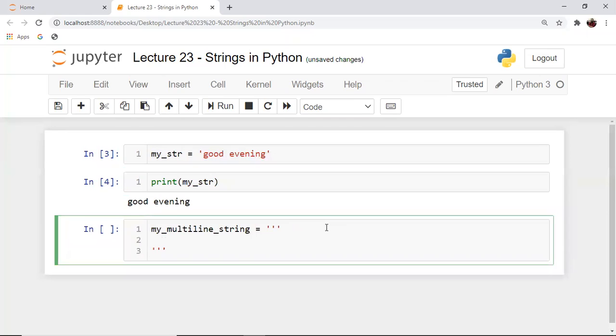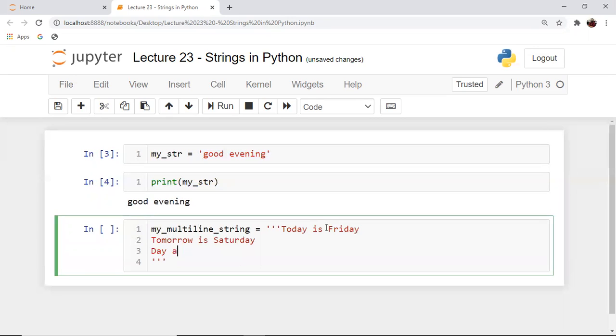So I can just spread it across multiple lines and I can write something. Let's say I can say today is Friday, and go to the next line. I can say tomorrow. I just hope I get my spellings right. Tomorrow is Saturday. Day after is what I am looking towards.